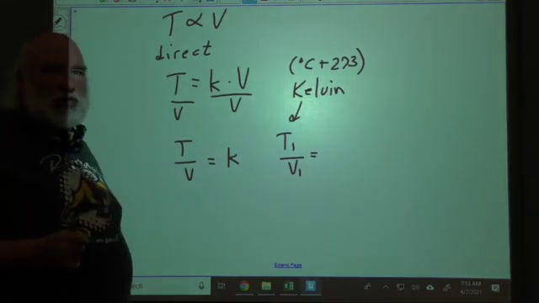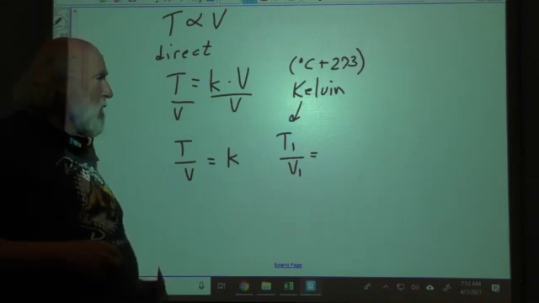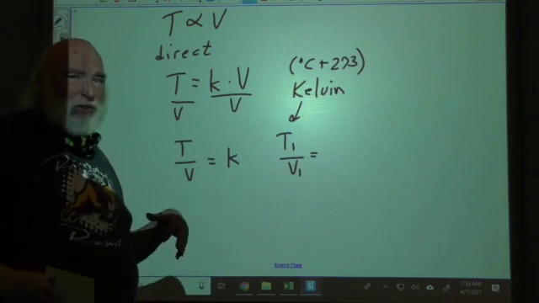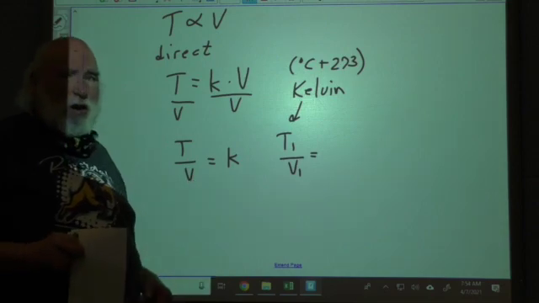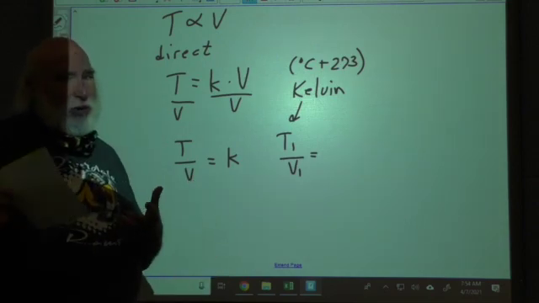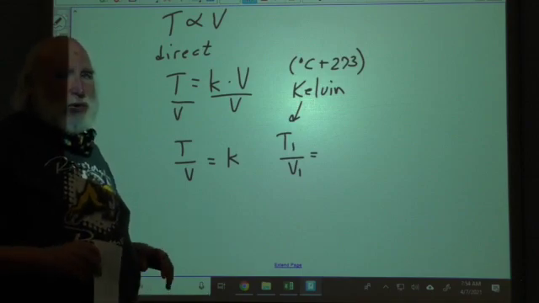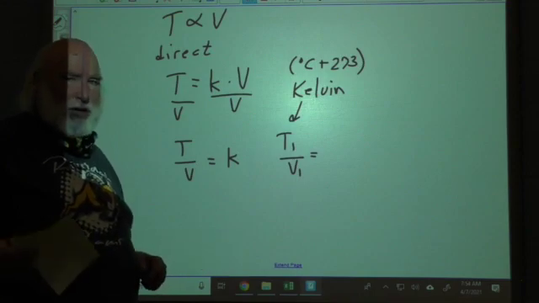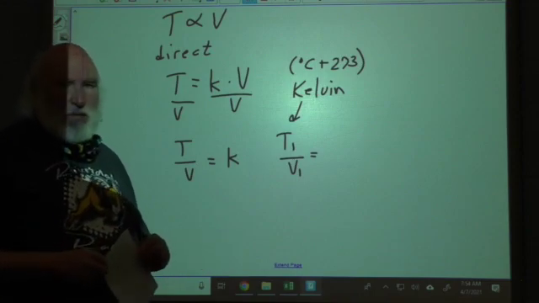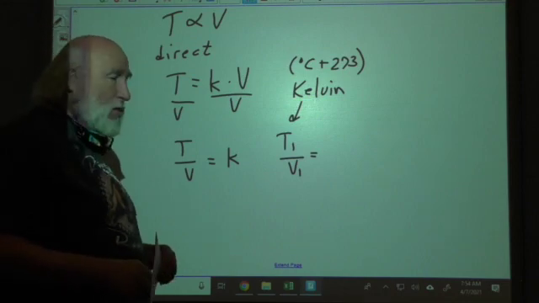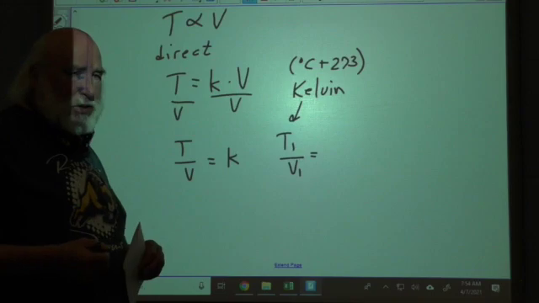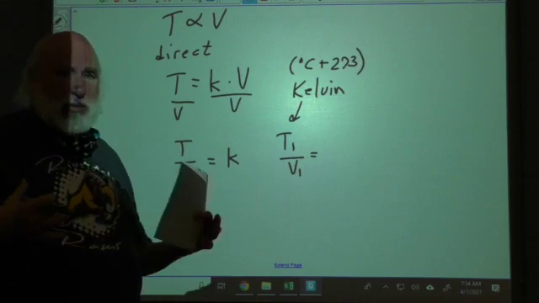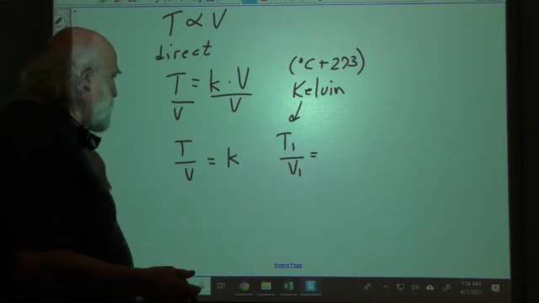Why? Because there's no such thing as molecules moving backwards. If you were to have a negative temperature, say like if it's 50 degrees and negative 50 degrees are the two temperatures involved, you're basically implying, even though you don't really mean it, that the direction of motion of the molecules at 50 degrees is exactly opposite of the direction of movement of the molecules at negative 50 degrees. There is no such thing as negative temperature in the eyes of Lord Kelvin, and technically he's correct when we deal with these mathematical concepts.